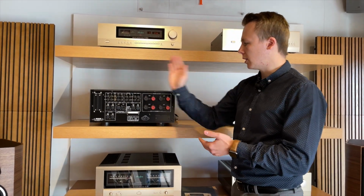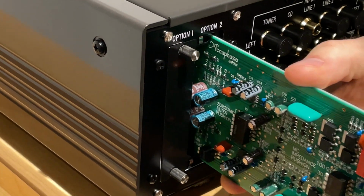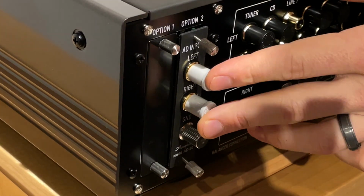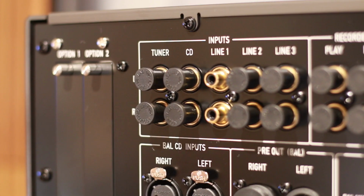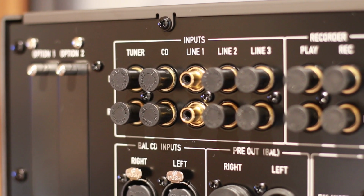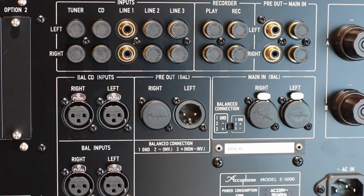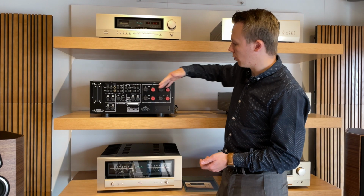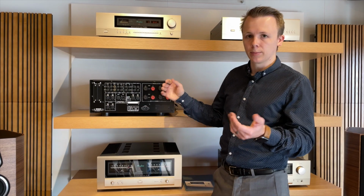Okay, now looking at the back of it, again, left to right, we'll just briefly go over what we've got here. Option 1 and Option 2 cards, so that's if you're putting Accuphase's phono preamplifier card, the AD50 or the DAC50 or DAC60 card in, if you want to feed a digital signal in. RCA inputs here, tuner, CD, line 1, 2 and 3. Pre-out, RCA pre-out and main in RCA inputs. Directly below that we have the XLR main input connections and an XLR pre-out connection. And then we've got balanced CD and balanced 1 input. And then over on the right hand side, obviously speaker A, speaker B, and your power connector. And that's pretty much it.